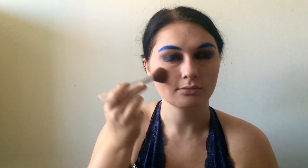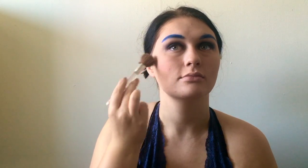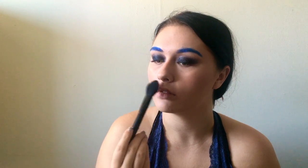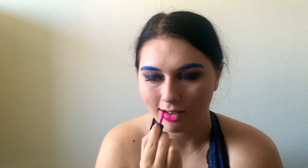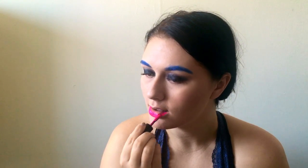So now I'm going in with a little bit of blush from Hikari, and this is called Tango. And I'm going in with a little bit of highlight, and this is the Mary Luminizer highlight. For my lips, I'm using a NYX Liquid Suede in Pink Lust, and it's my favorite pink. It is just a nice bright fuchsia, and it really does, I think, complement the blue, and I think even a black lip could be good.